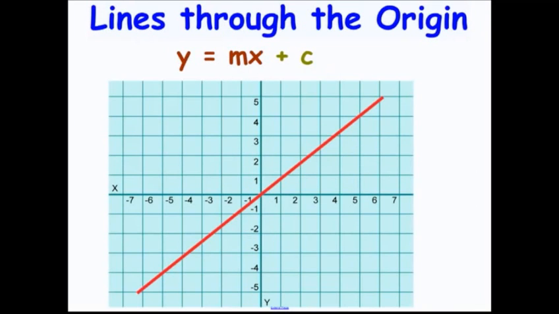Okay, so what if we have a line that goes through 0? And we've talked about this before. Essentially, all it means is that when you're looking at your plus c, it is actually +0, so we don't show it. So your equation, in this case, would be y equals mx. And there's no plus c because adding 0 or subtracting 0 doesn't give us anything to that equation.